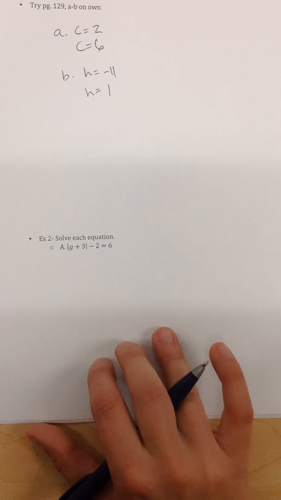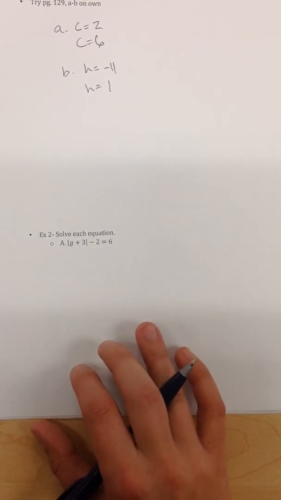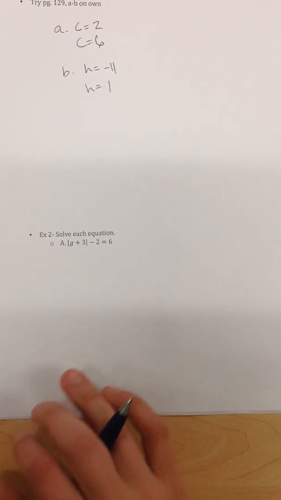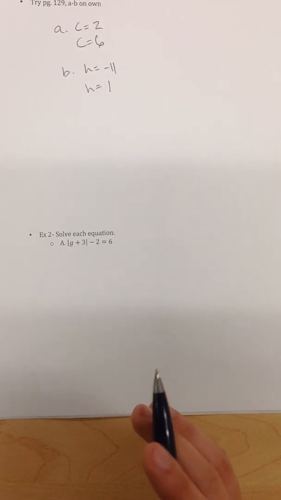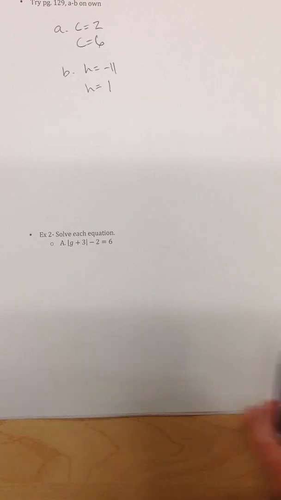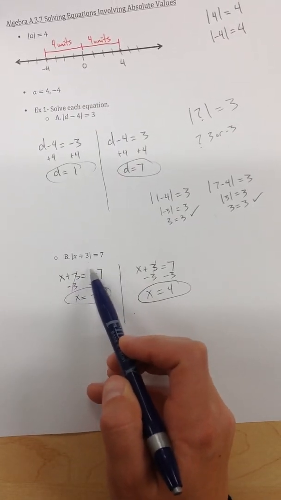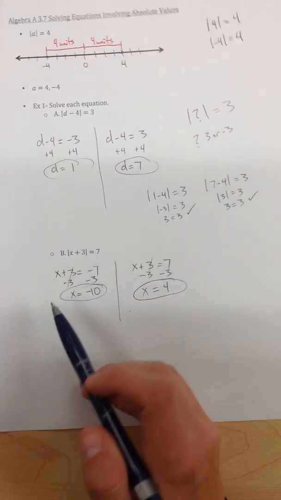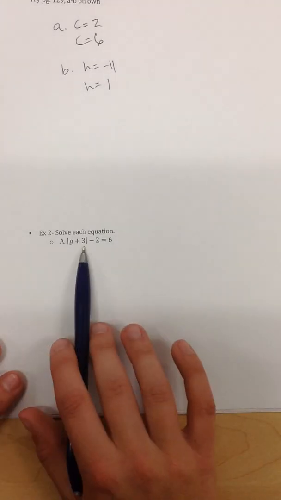Okay, so these next ones here, example 2 is going to get a little bit more intense. There's just one extra step we have to do. To be able to figure out the two numbers, the positive version and the negative version, we have to be down to just where the absolute value equals a number. Because before, when we did these, it was just absolute value of something equals a number. There was nothing else added or subtracted outside of that absolute value. Now here, we've got stuff outside of our absolute value besides the equals a number.